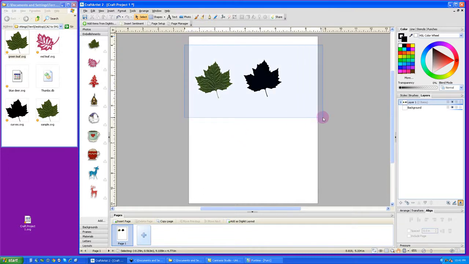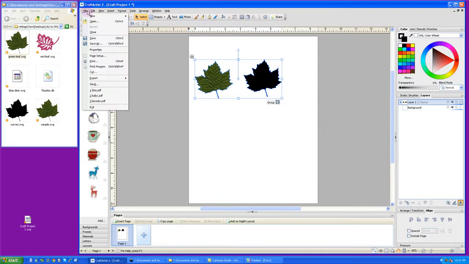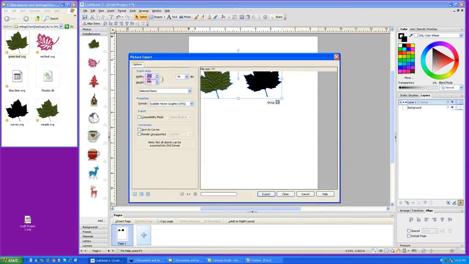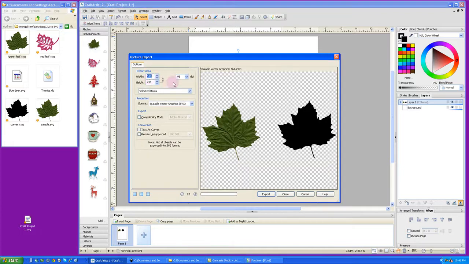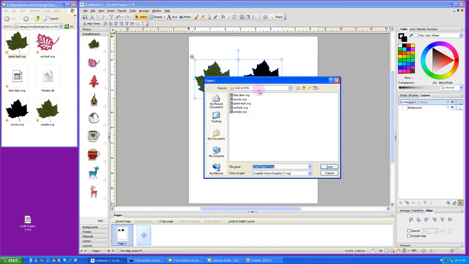Drag a selection around both pieces. Go to File, Export, and export as picture. Choose your DPI and all of your other settings and click on Export. Choose the location.